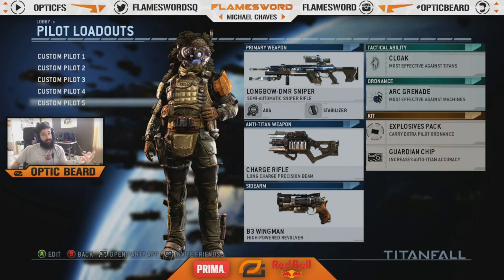The longbow is a semi-automatic sniper, so the quicker I tap, the more bullets I could hopefully get out of my gun. And it only takes 2 body shots, which is cool when you have the stabilizer or anything besides the suppressor on. So that's why I have the stabilizer, to give me that helpful steady aim, and then I just lock onto my opponent and take him out.